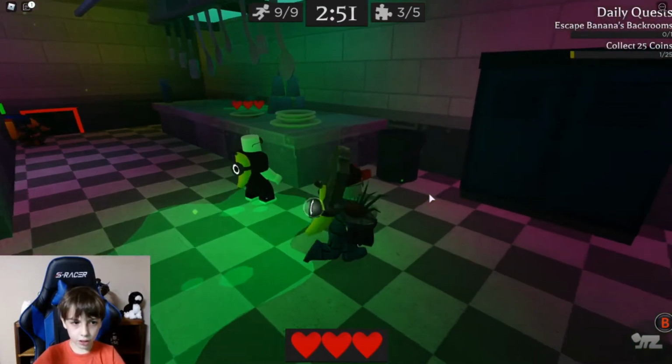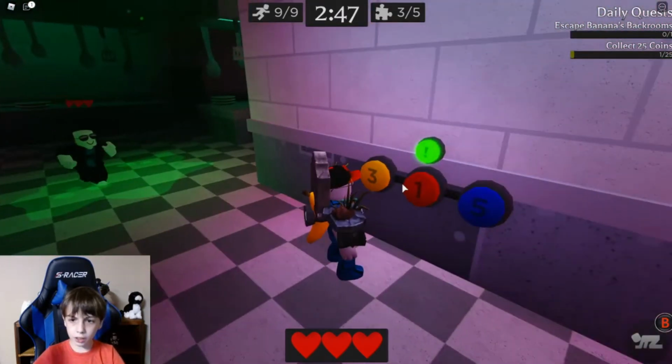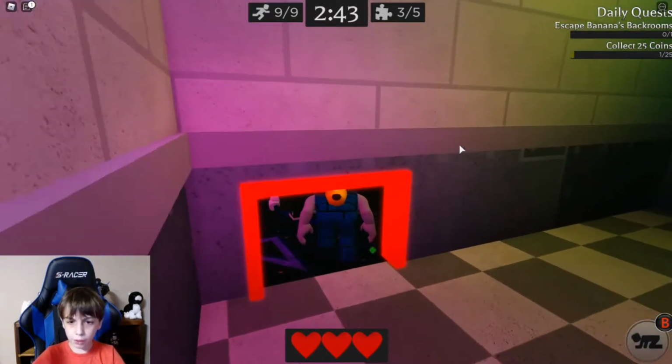Be careful. Let's head under here. A puzzle right here. No, it says it's green. That means it's finished. Banana can ruin these puzzles.